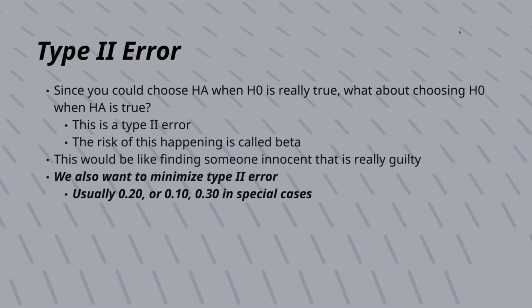It's usually 20%. Sometimes when you have a very large sample size, you will set your type 2 error at 0.10, or if you're doing a confirmatory trial, you'll set your type 2 error at 0.10, because we're very concerned about choosing the null when the alternative is really true. We want to minimize that likelihood. Sometimes in a pilot study, you will see a type 2 error set at 30%. We're not as concerned with making that error.